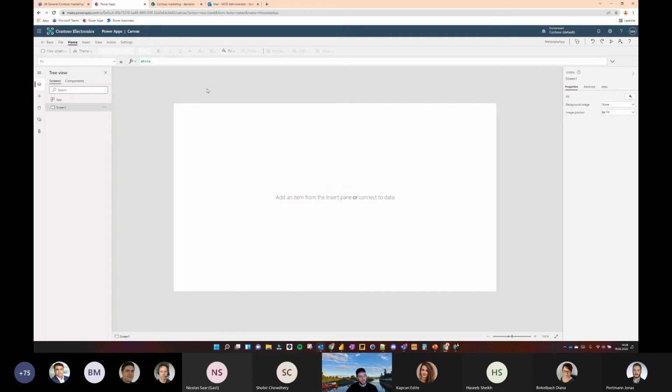Now we are in Power Apps, and the reason I created the SharePoint list is that I cannot input an attachment here. At least I don't know how to do it, and I've never found it. So we go to the data and add a new data connection. I will search here for SharePoint.